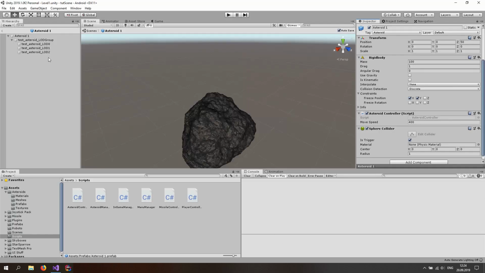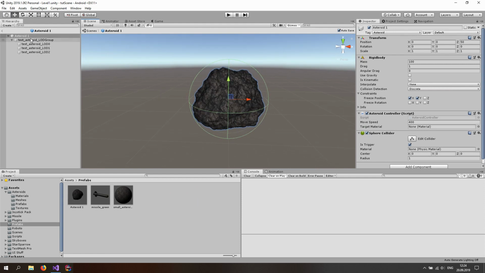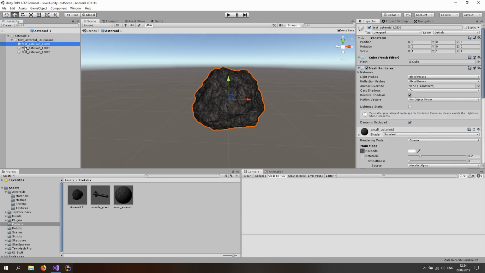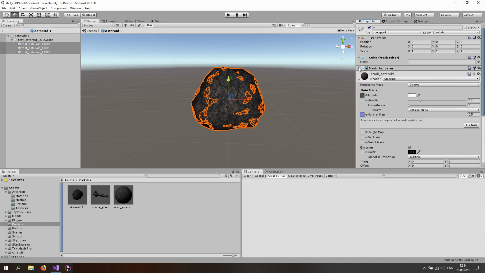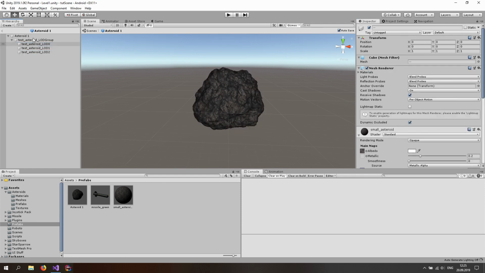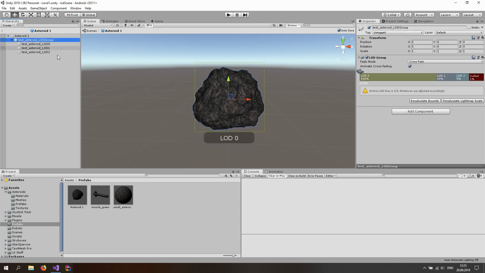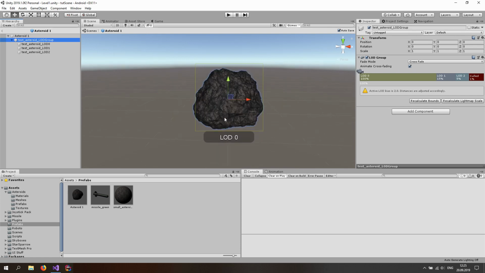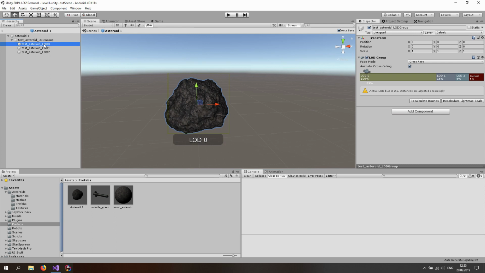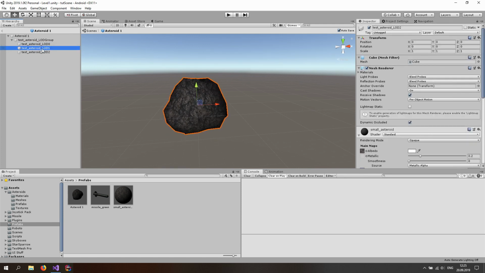So if I go to Unity, let's figure out how this is going to work. The script sits on the asteroid 1 prefab, but we need to access these components, the asteroid level of detail 0 through 2. And we have to access the renderer component because the renderer component contains the reference to the material. If I go to the child of the asteroid 1 right here, this has a level of detail group, which is quite awesome for mobile games because if I am far away, the level of detail is just going to change. And if I go really far away, it's culled, which means that there is no actual level of detail used. And if I click on this, and then this, you can see the difference right here, right? This is literally no detail and this is quite detailed.